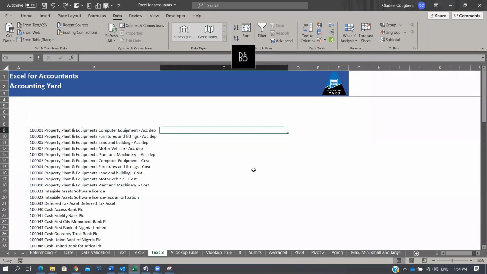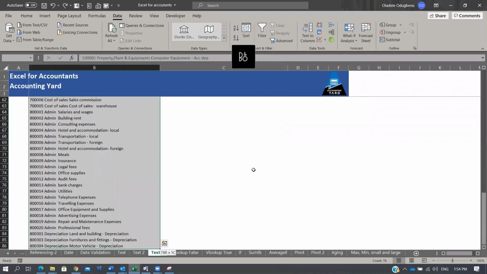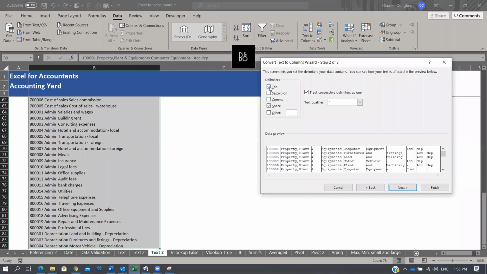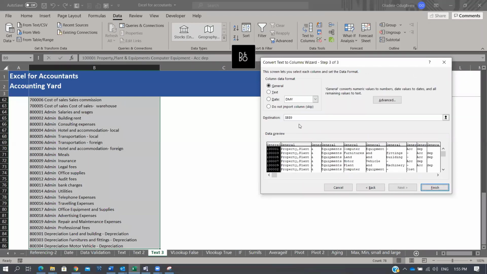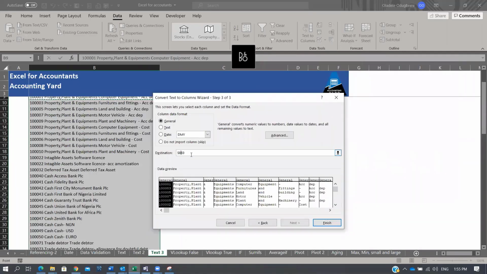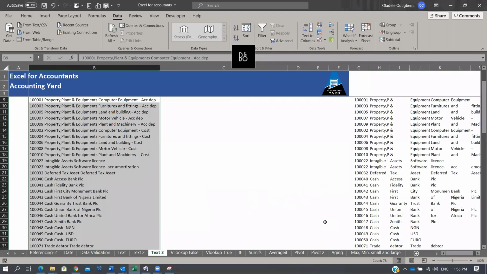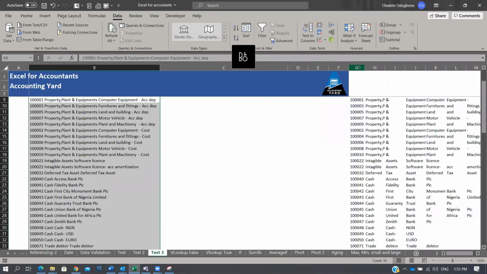That's flash fill. Now, the third one is text to column. I can highlight all this using Control Shift and my down arrow key. I go to data, I click on text to column, delimited because it's delimited. Next. I choose, for example, space as my delimiter, and click on next. I don't want it to go to B5. I want it to go straight to G, for example. I press Control G so that it doesn't overwrite the original data, and I click finish. So I have all my GL codes clearly stated here.